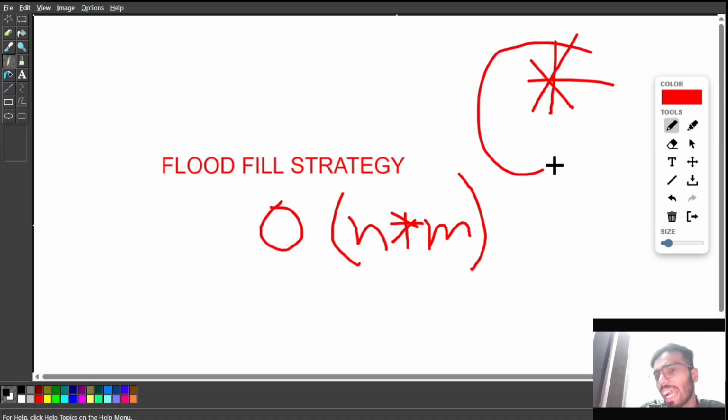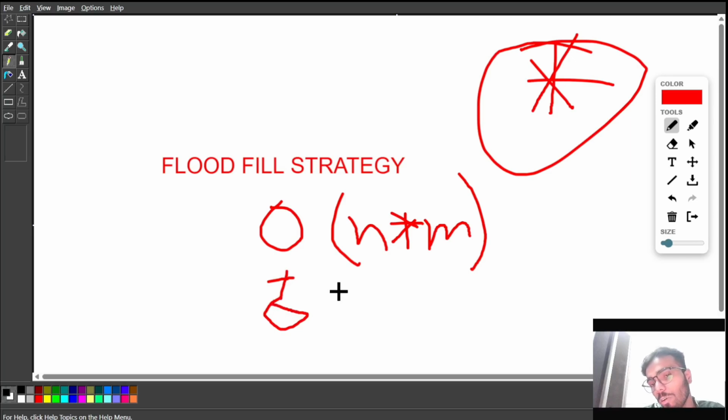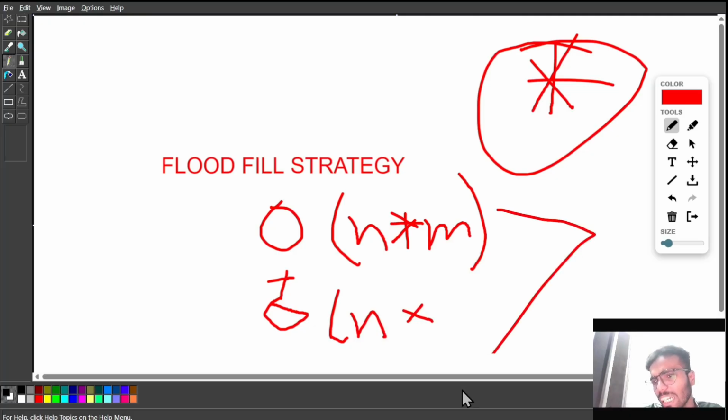Overall the complexity comes out as O of n into m plus O of n into m, so overall O of n into m. That is a reliable complexity, it easily passes and will easily run. So this is the logic for this question.